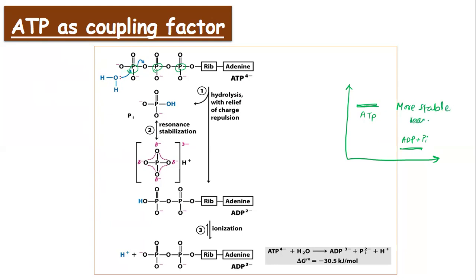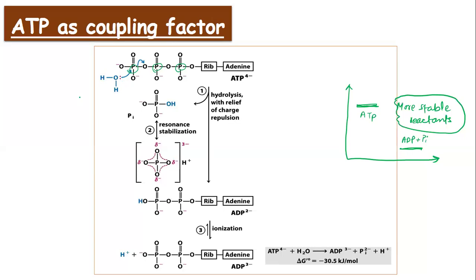And whenever the products are more stable as compared to reactants, this scenario makes that particular reaction favorable. So hydrolysis of ATP is very favorable. Whenever a nucleophile attacks from any structure, ATP will immediately break its structure. So this makes it a good energy coupler, because if an energy coupler is not breaking its bond in response to a nucleophile, that means it's not a good energy coupler. It is not breaking its structure. It is not releasing energy. So this is the first reason which makes ATP an ideal energy coupler.